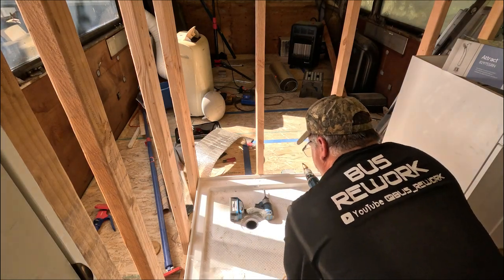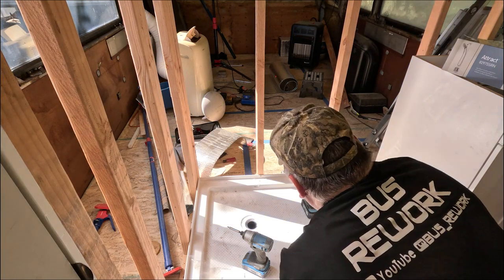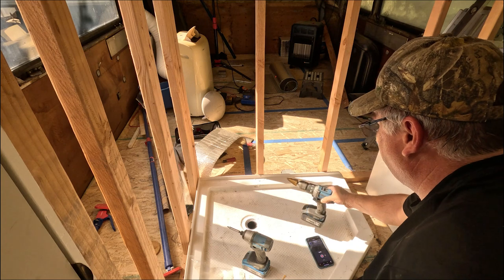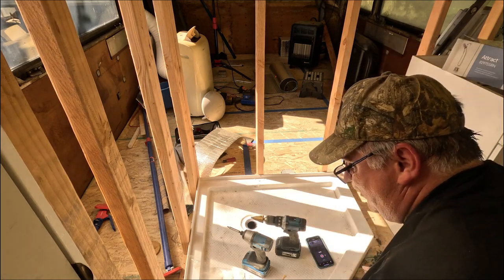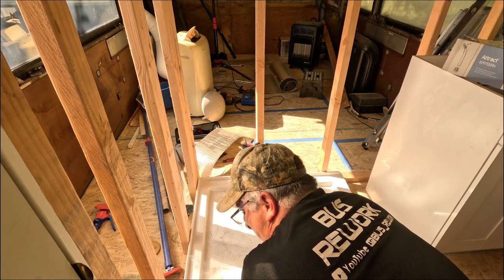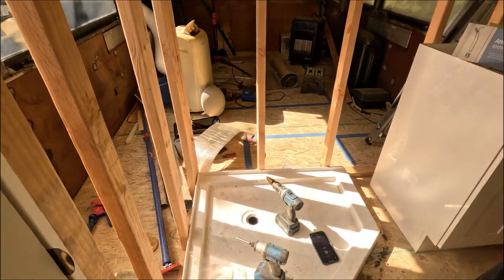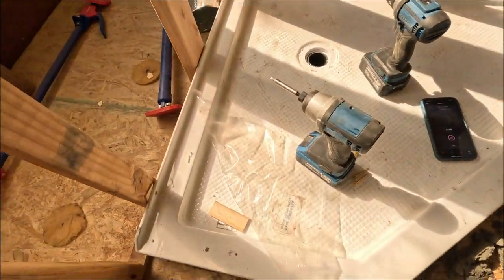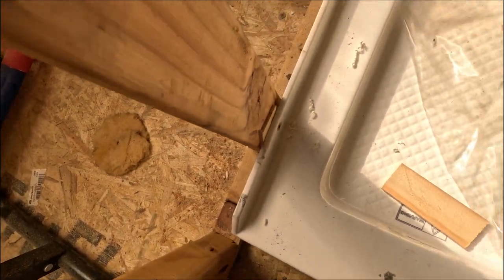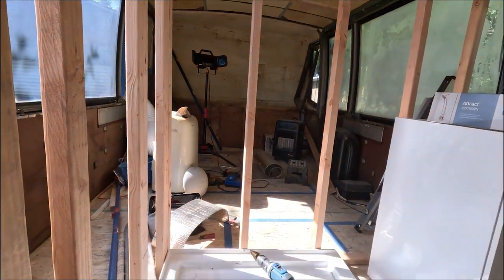All right. So, of course, I bought some fancy countersink bits and can't find them. So we're using the poor man's countersink bit. It's actually working very nice. It's just a step-up bit from Harbor Freight. But I got to sink this one a wee bit more and put a shim in it. Yep, that works real nice. You can see that. Hopefully. Nice and flush. So, yep, if you go and buy a bunch of countersink bits and can't find them, there's your answer.